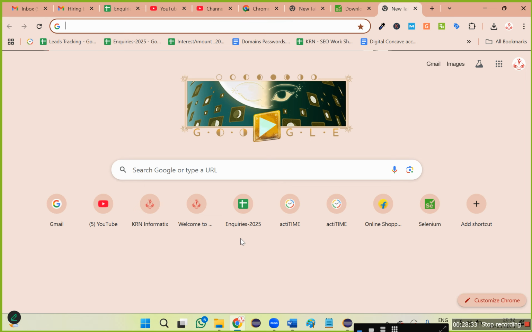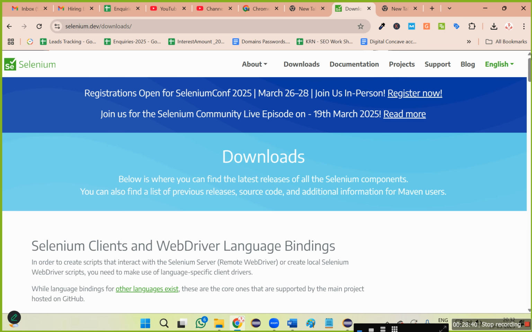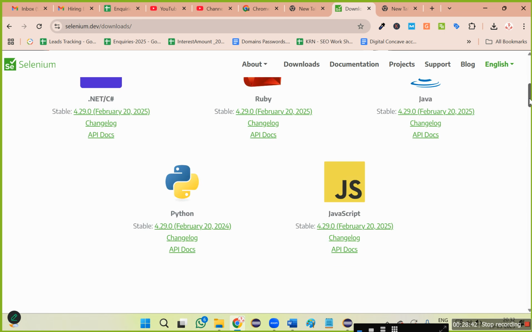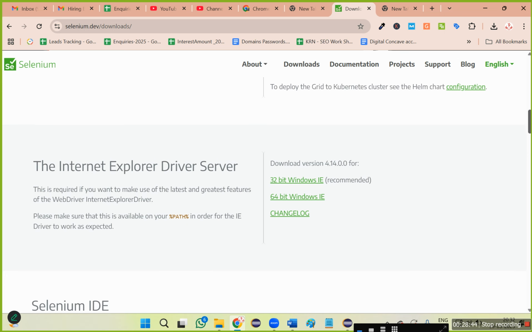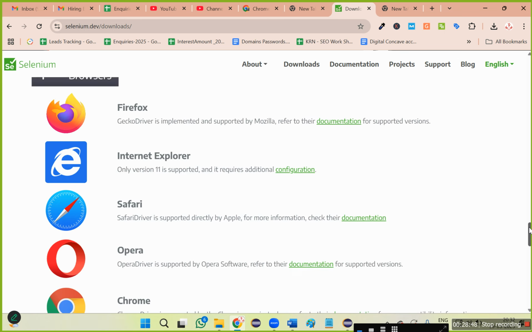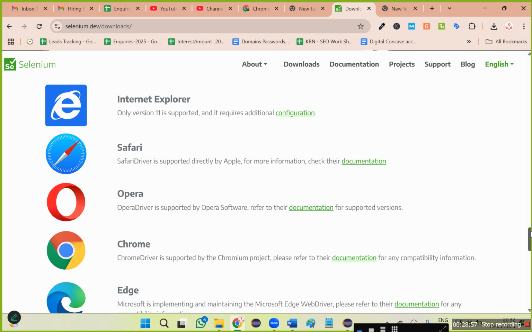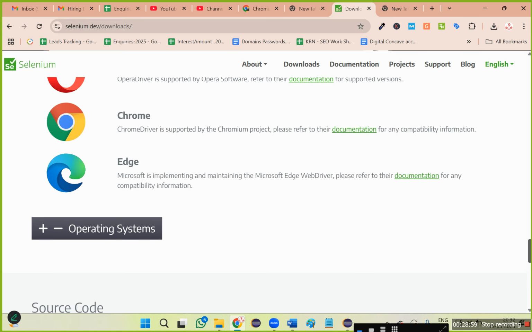Yes, sir. Okay, let me recap this. First, I started with the IE browser. If you are working with the IE browser, up to IE 10, the 10th version, you can use this. If it is beyond IE 10, if it is IE 11, then go and download this and start using it. Only version 11 is supported. There is no version beyond 11. They made it the Edge browser, so you can go with Edge. That is about the different versions of the IE browser.